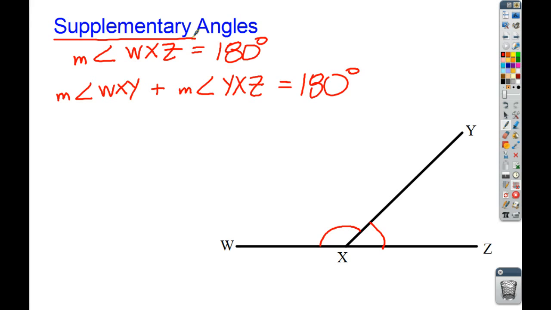And you'll get the hang of this. Really, a lot of it is this terminology, this idea of describing it. From W to X to Y, we have to be very specific. If you just say W to Y to X, that's actually a different angle than from W to X to Y. We'll practice this more in class, but I want you to get through the definitions and have a basic understanding of this so that when we talk about it in class, we can refer to it a little quicker. So make sure you have a definition for supplementary angles, make sure you have one for complementary angles, what they mean, and a nice picture of it.